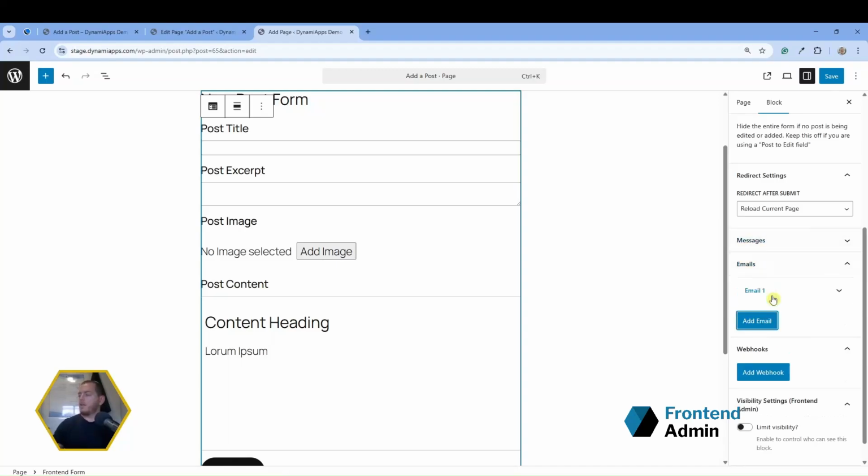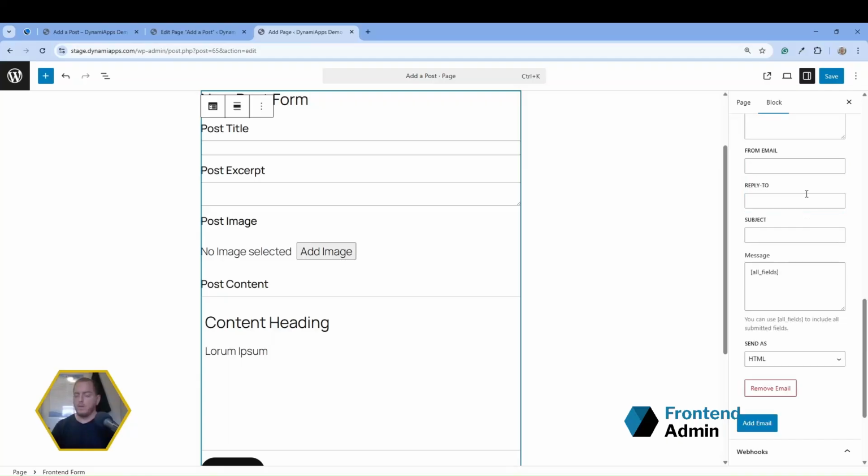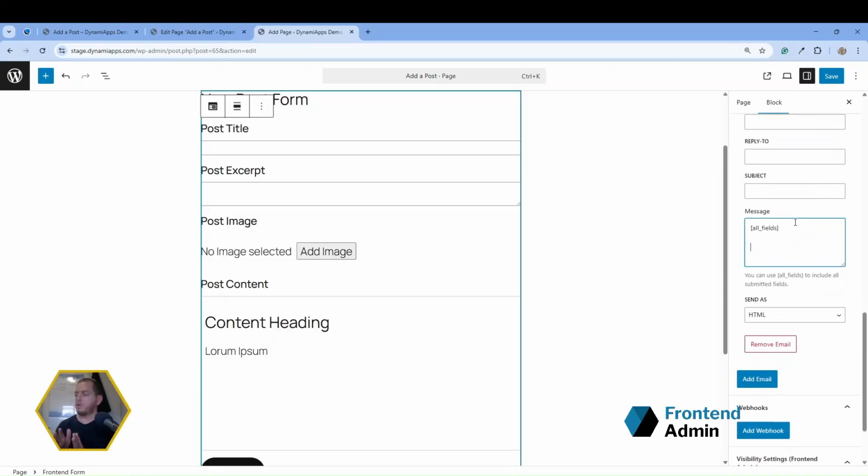Let's go ahead and add an email. And under the to address, let's go ahead and add our address. Let's scroll down to the message field. We want to add a link to view the post and a link to edit the post. Write post URL. And for the text, we want to write view. That will show the admin a link to view the post. Next, we want to add an edit button and write post, edit, and edit post. Let's add a break tag right there and let's save our changes.